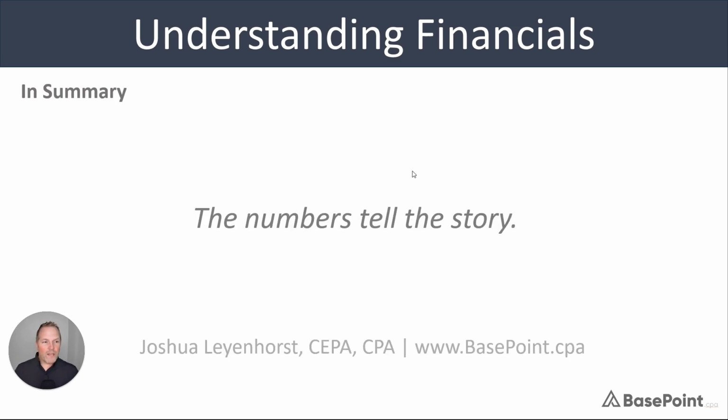All right, in summary, the numbers tell the story, and that story is told in the form of your financial statements. In particular, we looked at your income statement and your balance sheet. I hope that was helpful. I know it's kind of a speed drive into financial statements, a pretty quick overview, but hopefully from this you've been able to get a better understanding of what you're looking at when you're looking at the income statement and the balance sheet. Hopefully you can now better understand where to find things in your financial statements, and also have a better idea of how specific transactions may impact your income statement or your balance sheet.